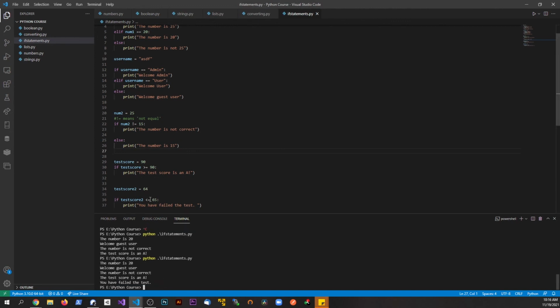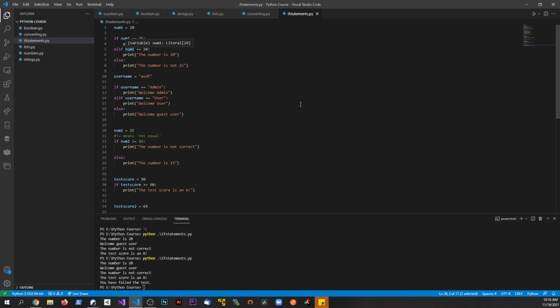So this is less than, this is greater than here, and this is greater than or equal to, and this is less than or equal to, okay? All pretty simple here. This is a little new, and this is a little foreign concept that you probably haven't seen in school before here, right?